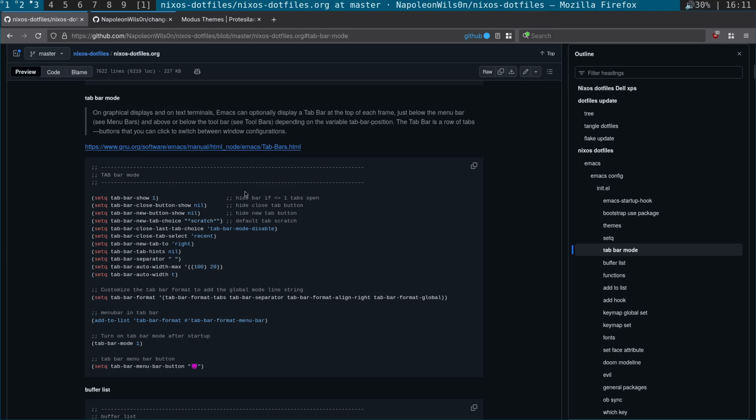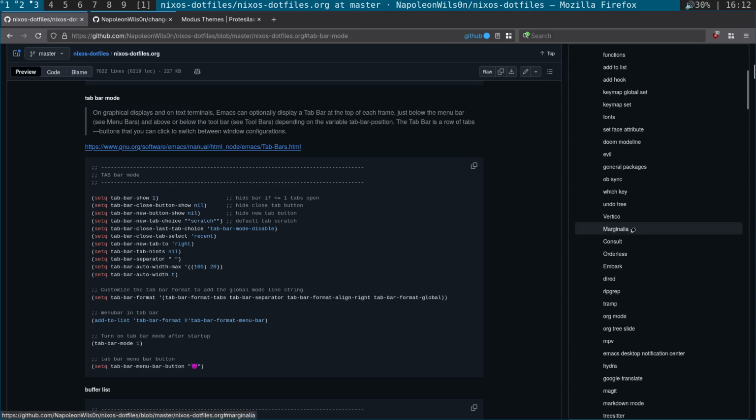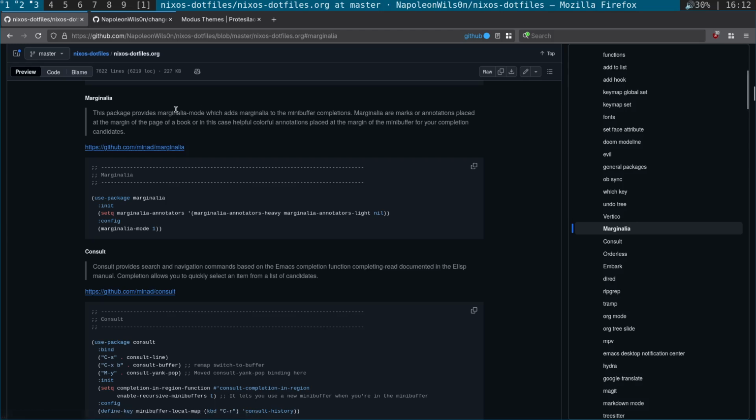As I said, some people put all the explanation of what stuff does outside the code, but the issue then is if you're actually looking at the file, you don't have that explanation. So I tend just to keep the comments in the code as opposed to outside it. But that's just my choice. This just makes it really easy to come through. What I wanted was a consistent look and structure for each of these where they're using external packages: the little explanation, the link to the Git repository, and then the code like this.